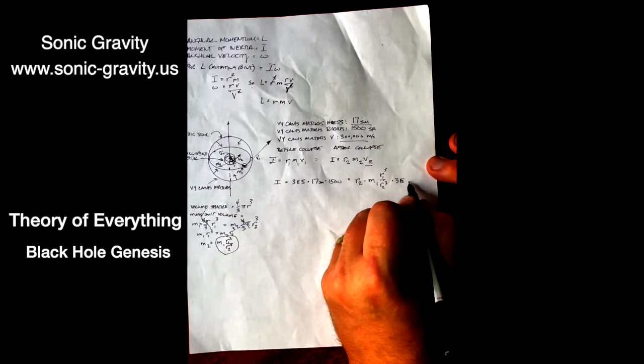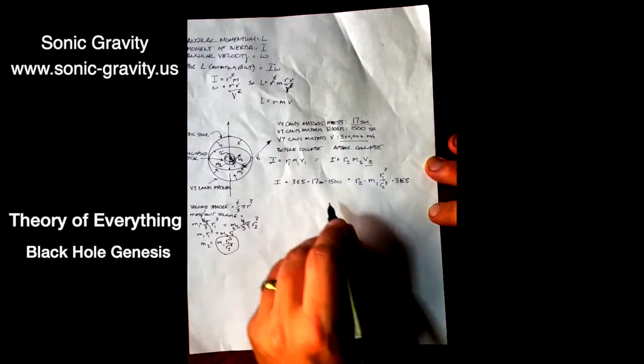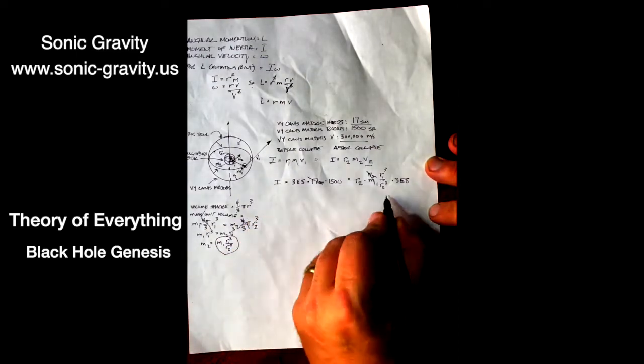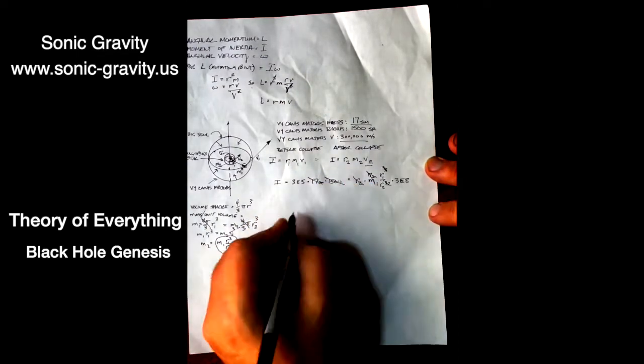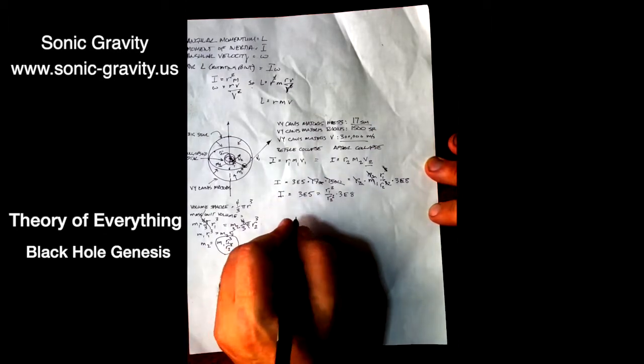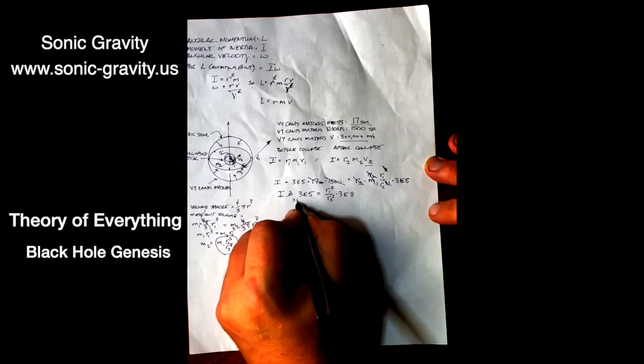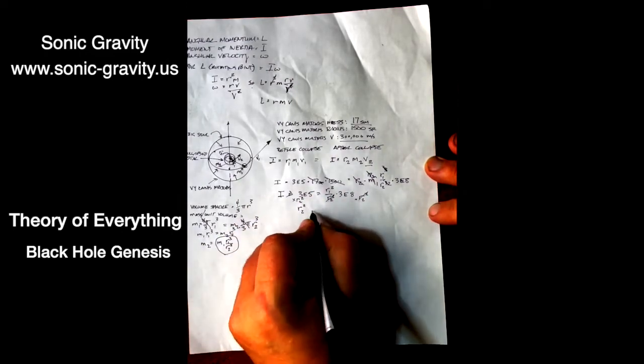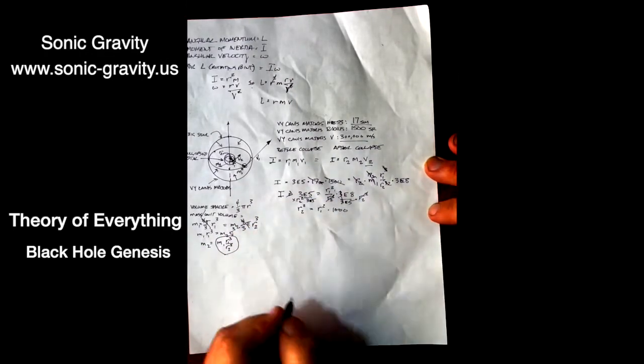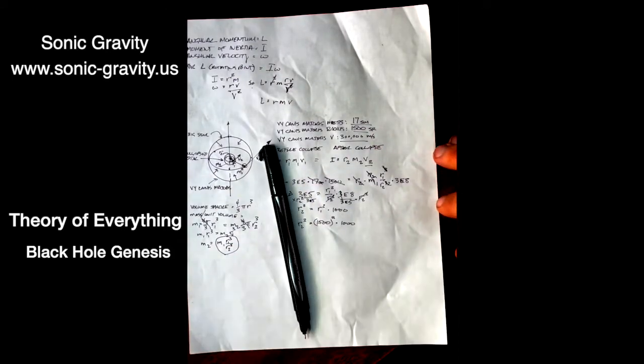The hoop of material that tears out of our instance of time is going to be a donut. The sonic gravity theory of everything is the premise that our consciousness runs over the surface of a 2D hologram, but it's not bent into the surface of a sphere anymore. The 2D holographic surface of the black hole is bent into a donut. That makes perfect sense, because no matter where you walk on the surface of a donut, it's infinite. You can't walk off the surface of a donut. In any direction you go, the universe goes on forever.